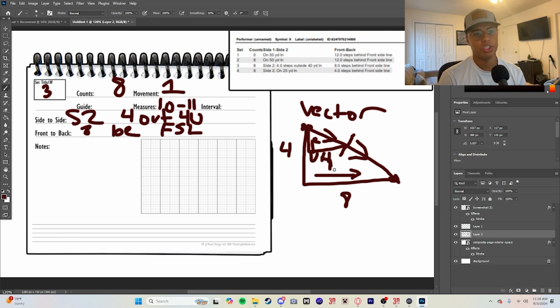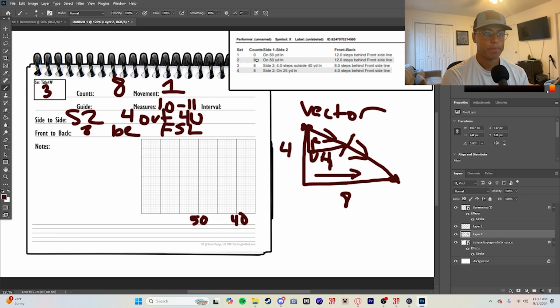So how do we apply this to our actual dot sheets? Let's talk about set 3. We're going from set 2 to set 3, and let's find the vector and the midset for that dot. Like I said, to start off, I want to write my vector. To do that, I first need to put on the previous dot, which is set 2, on this little drill sheet right here. Then I need to go to the new dot, which is set 3, the dot that I'm actually at.